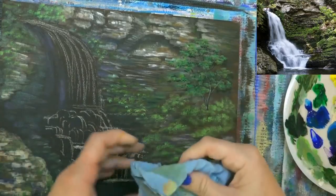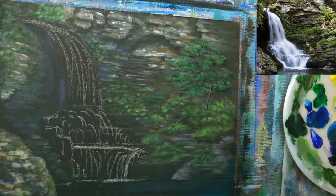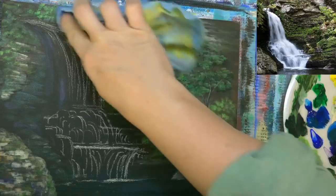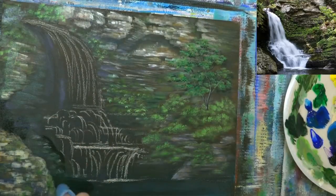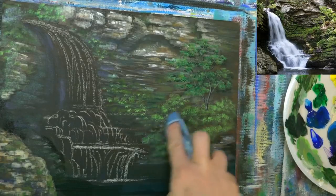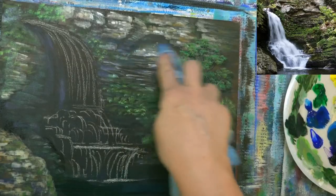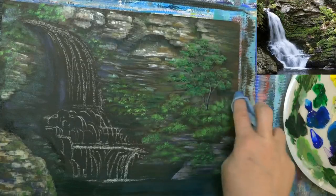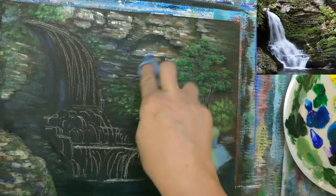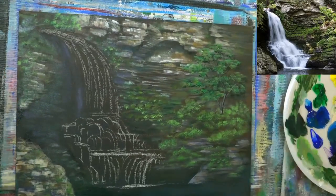Okay, now that I've got my main everything on there on the rocks, I'm going to take a damp towel and just wipe off my rock area. Don't wipe off your waterfall because you still want that. But I just want to be able to see if there's anything that I missed. Really good. I like it.